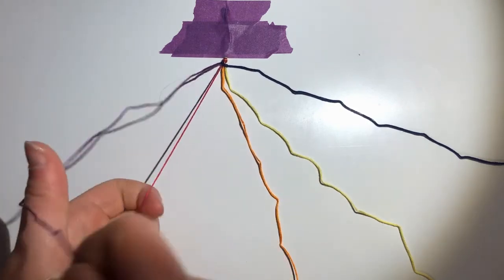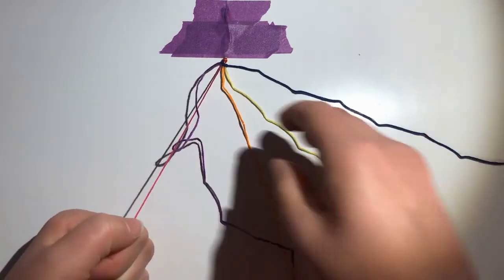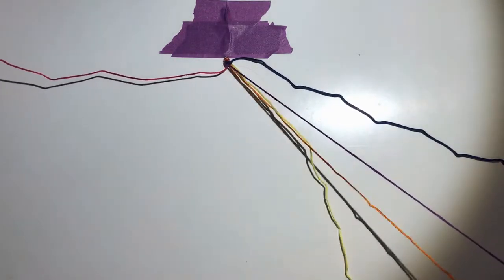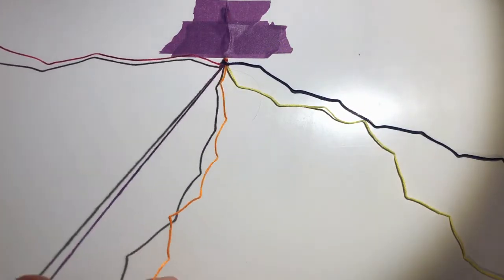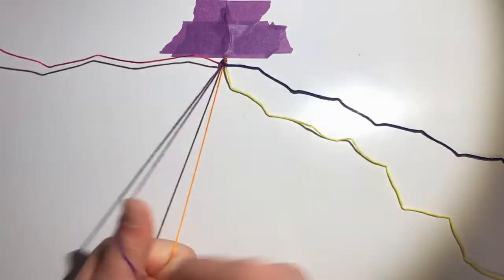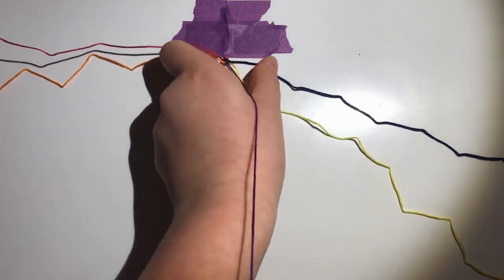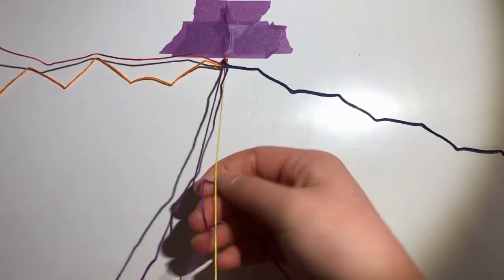So I'm going to hold the pink one, knot the purple, make it a 4, pull it under, and go up, doing it twice on each string. If this tutorial did not make sense to you, there are plenty of other videos out on YouTube. So this is just the method that I learned. And it does help to lay all your strings out like this, make it nice and neat. And just like that. This is the very first bracelet you should always learn, because it will help you make all your bracelets ever if you want to get into bracelet making for camp or just sort of as a hobby.